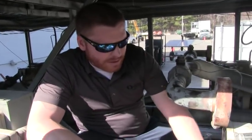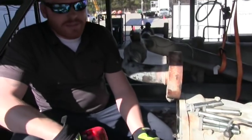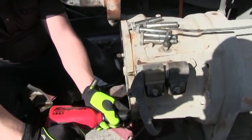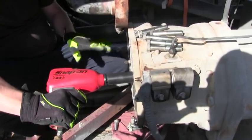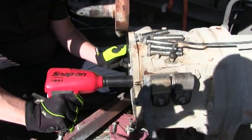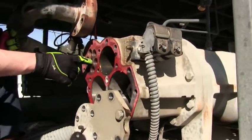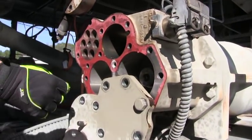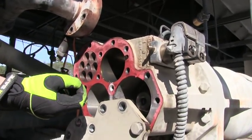This head plate is a little bit heavy — not real heavy, you could probably handle it, but you're not going to be able to handle it and a gun at the same time. What I like to do is just barely crack the last bolt, just a small crack, create a hinge point, then take the last bolt out and the head plate falls down nice and easy and slow. After you break the seal, in the front you're going to have your discharge port of the compressor, your piston cavity right here, and your two rotors are right here. We're going to pull this piston out and I'll show you how we do that in just a second.